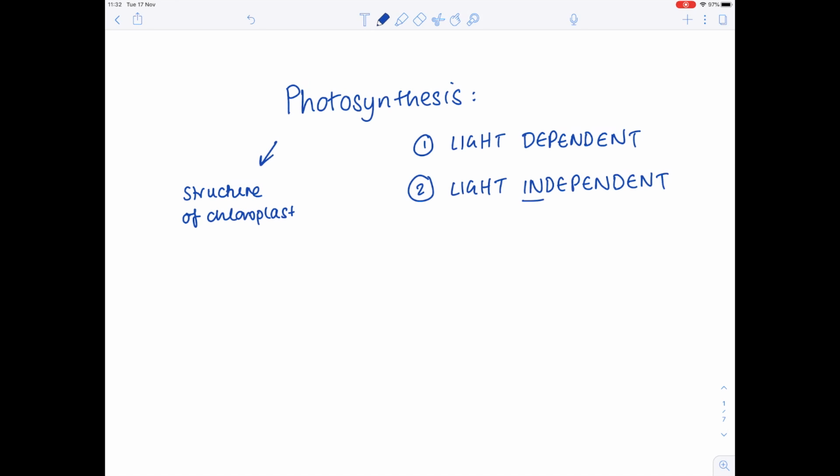So we're looking at very complex biochemistry indeed, because remember that includes the Calvin cycle. And then finally, I'm going to finish off by looking at some past exam questions. So this is going to be a very in-depth video indeed, and hopefully by the end of it, you'll feel a lot more comfortable with what is considered widely to be one of the most difficult A-level topics.